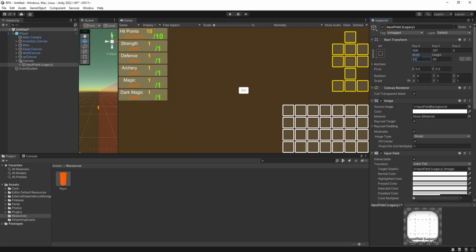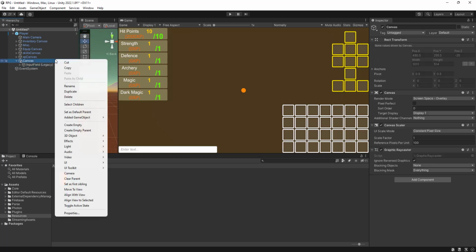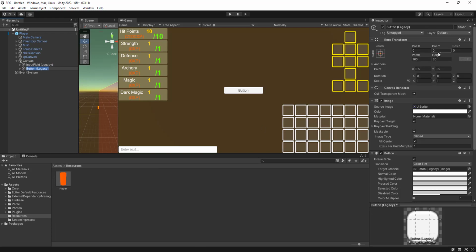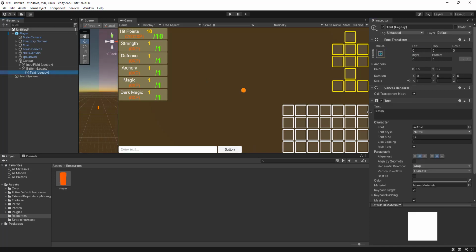And let's make the width 400. Position to 200. And put it, say, 15 on the wire. Then let's go canvas, UI, legacy button. Gonna anchor to the bottom left, put a 15. Let's say 100 in width. I'm gonna put it 450. Then we're gonna click send, and in brackets enter.